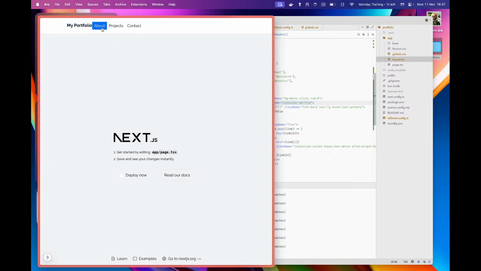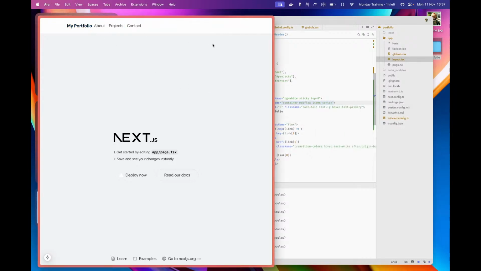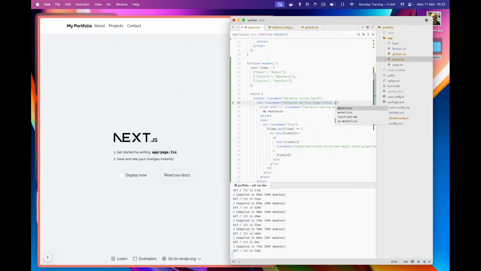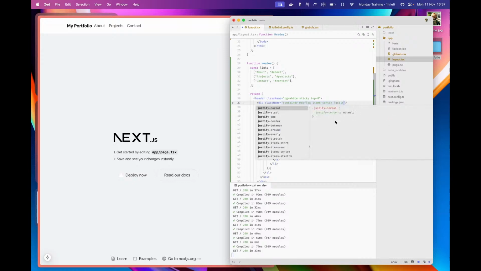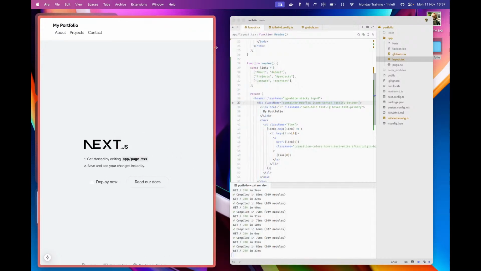Now, there is a little bit of a y-axis issue where it's not aligned vertically, and we also want them to be spread apart, not together. So what we can do is say items center, to vertically align everything, and justify between, to put everything at either end of the container.